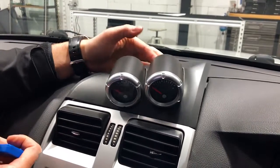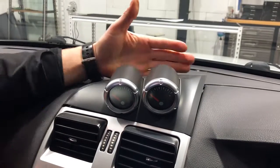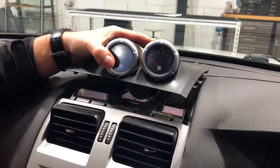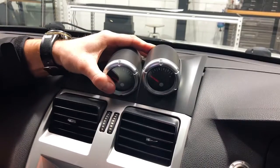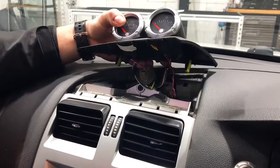Pop it up from the back. It's just going to be a little groove there, and you're just going to pop it in, pop forward. Now, it's important that you do this from the back and pull forward and then slot back, okay? This is very, very important because these clips on the bottom go down and in. So down and in to lock in place. So if you're pulling from the front, you're gonna break those. So just be careful on that.